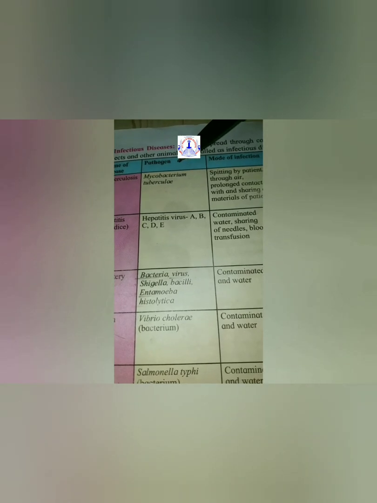Students, now we will discuss certain infectious diseases with the help of a chart. Okay, now see, at the top of the chart is given the name of the disease. Then it is pathogen. Pathogen means the microorganism that can cause the disease. Mode of infection means the way of transmission of the pathogen. Then symptoms. Symptoms are physical or mental features that indicate a condition of disease.